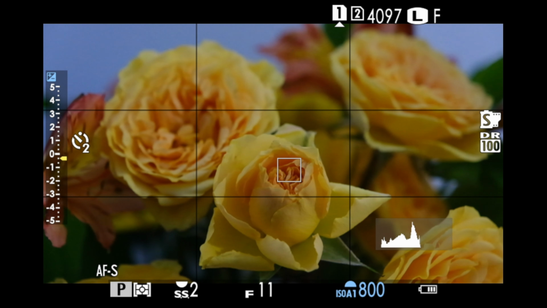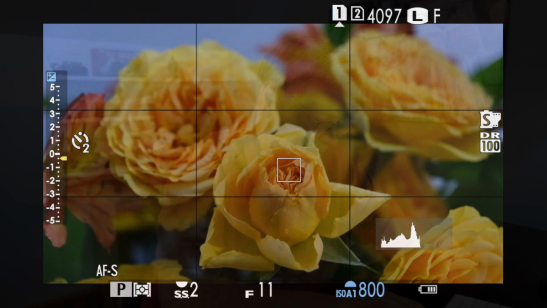Pretty interesting, and that's one of the features that Fuji has added to everything here, and I think it's a great feature. So I'm not advocating trying to use program mode or auto everything. What I'm trying to do is give you some demonstrations of how this all works. And I think what you should try and do is use aperture priority for landscapes and stuff, and use shutter priority for things where you're trying to stop the action, like sports or other things. And these were just examples of how to use your Fujifilm X cameras.